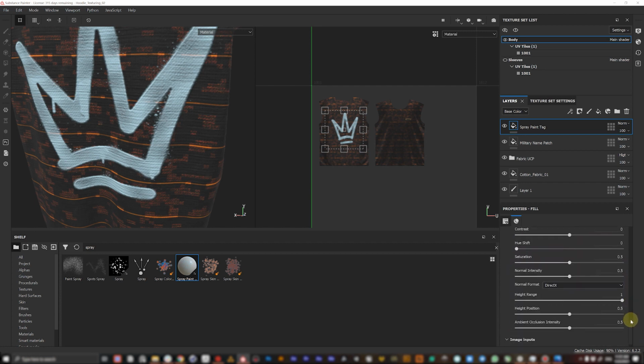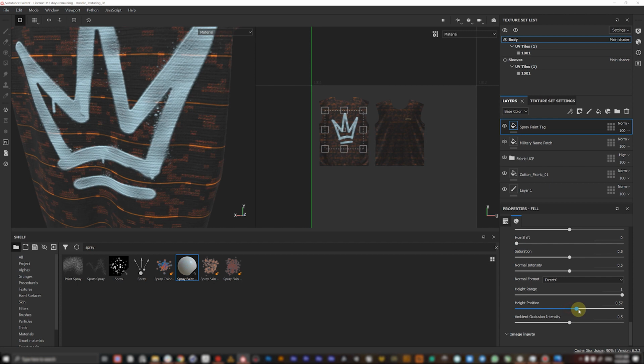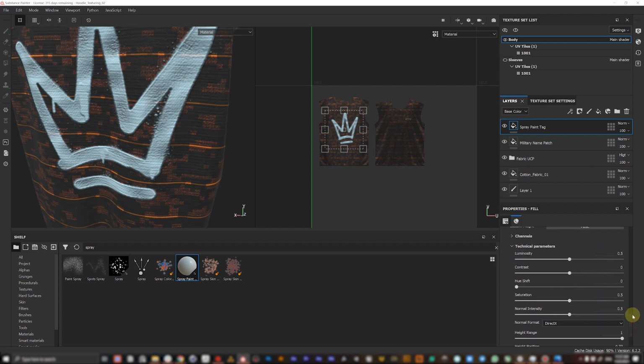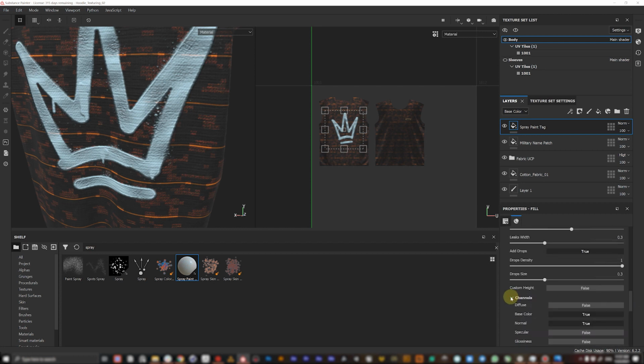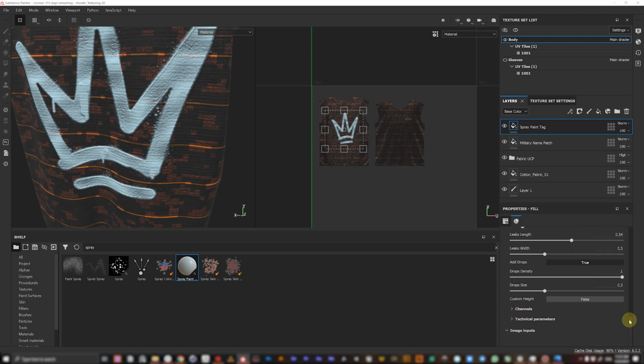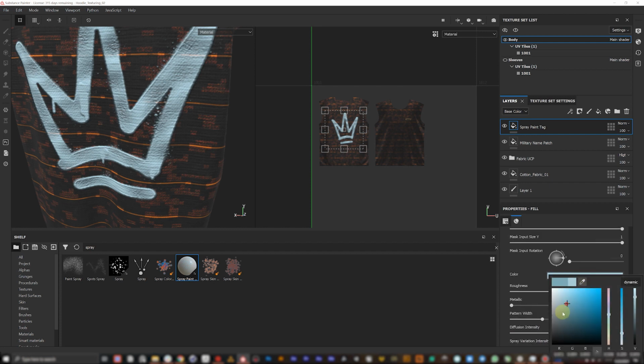I'm going to head to the technical parameters and play just a little bit with the height position over here to make it more visible, and normal intensity just a little bit like here. And okay, I think with the technical parameters, we are done.